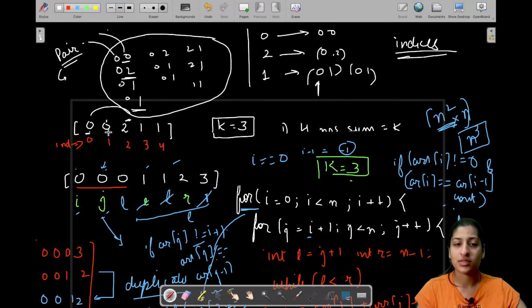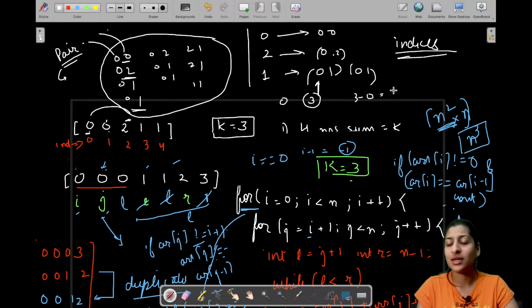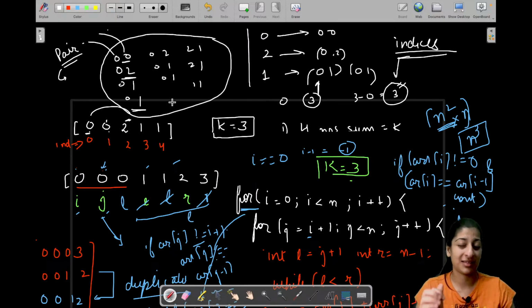Let's say this is 0, this is 0 0 0. Now this is a sum 0. What is the target sum? 3. So there must be some sum already. So you will check 3 minus 0 is 3. You will check, does your hash map contain a pair of sum 3? If it says yes, you will add to your answer. You have to manipulate it. A lot of things go into this code.